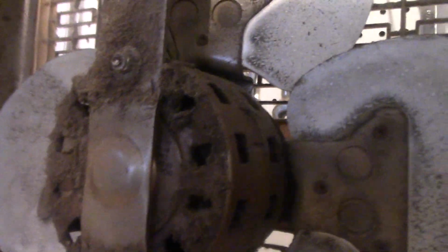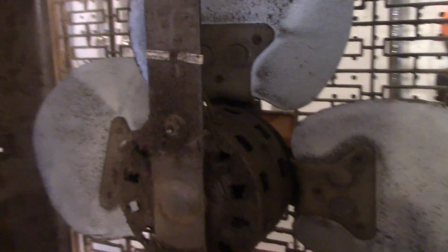Pretty dirty. There's some information on the motor there I'll have to get some video of later. But yeah, this thing's full of leaves. It's a little rusty, but there's definitely some crap in that motor. I have a love-hate relationship with these grills. I love how easy they are to take off to clean, and apparently her husband would clean this thing regularly. It just hadn't been done in a while.